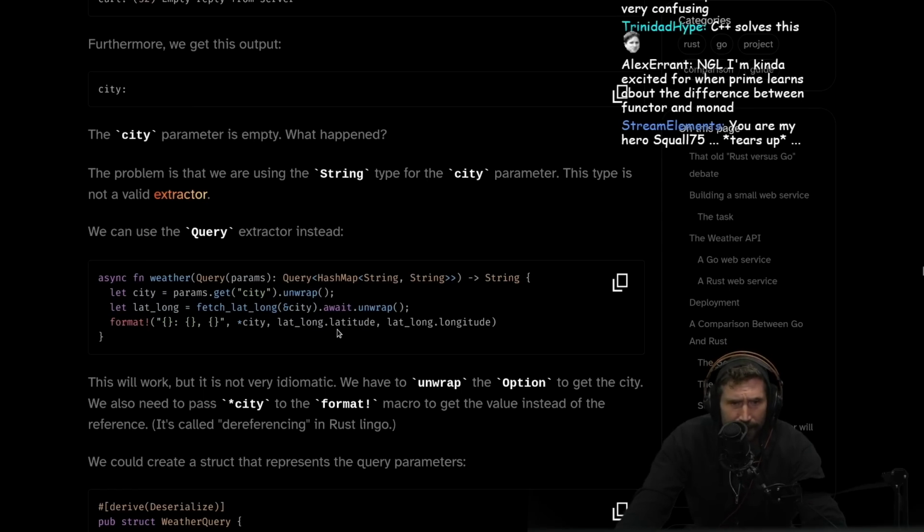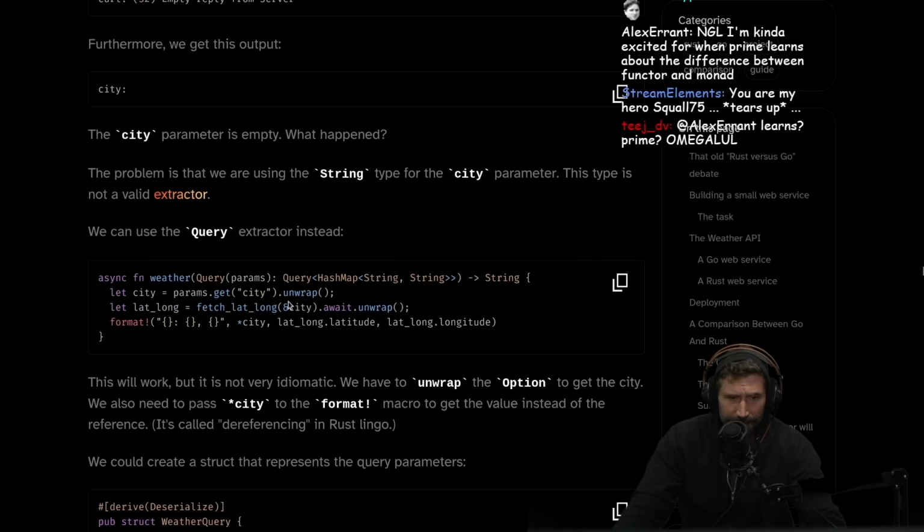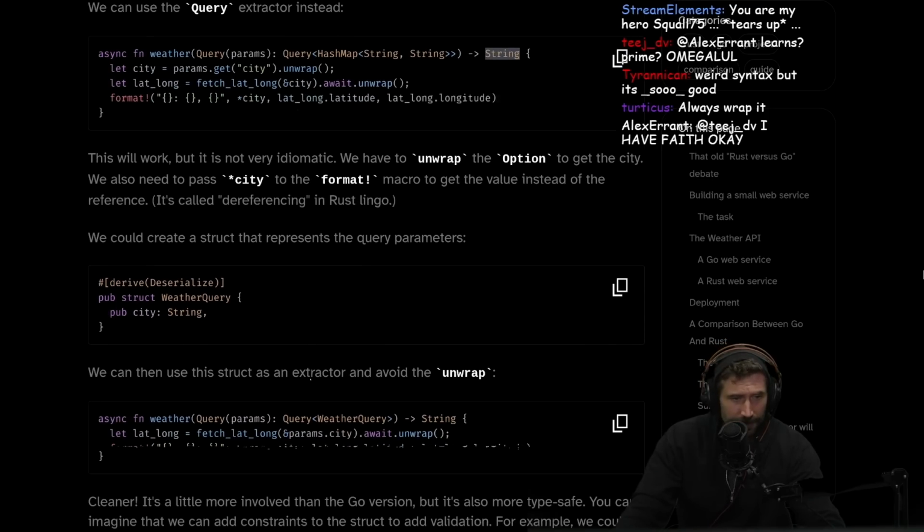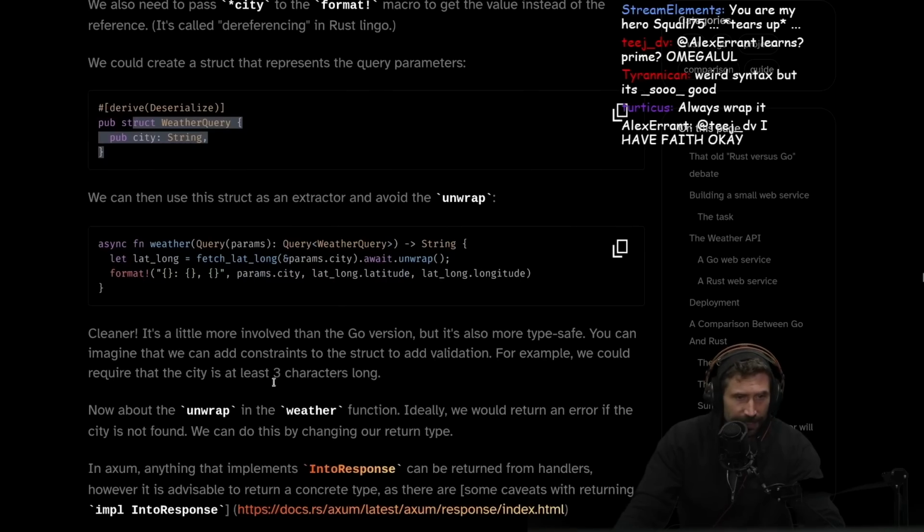Don't be doing unwraps. I'm not even sure why you're doing unwraps at this point. Why not have something else? Because this is an option. This is a result, and so you're having a bit of an issue going on there. I think it would be a little bit better to return an option of string as opposed to unwrap, because that crap will just crash your entire system. All right, do one of those, get a little deserialized. Beautiful. Now we can have our little extractor.